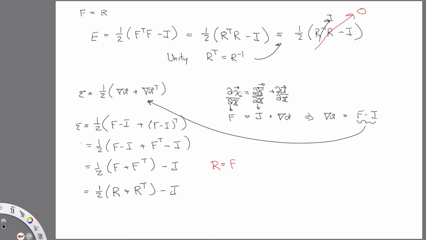Now we want that to be zero for rotation. When is that zero? The only time it's zero is if R equals I. And if R equals I, that means there was no rotation. If you multiply a vector times the identity matrix, you get back a vector. You didn't transform it at all. You didn't do anything. So under a pure rotation, this is not equal to zero. The small strain is not equal to zero under a pure rotation.